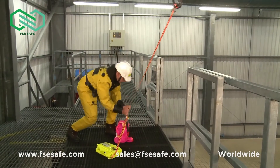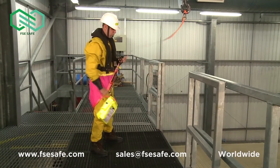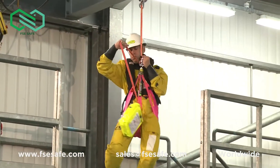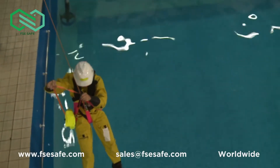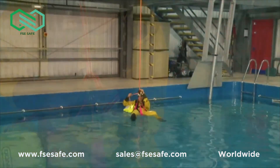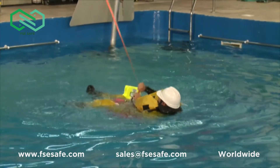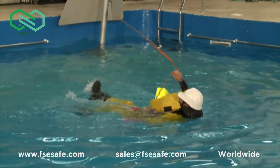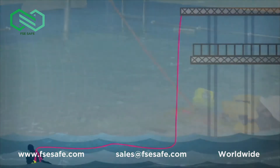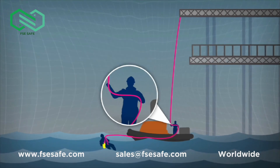If you find yourself in a situation where no life raft is immediately available, you can use the Donut unit to carry out a controlled descent from the installation. The procedure is exactly the same, except you won't be able to attach the painter line strop to a life raft. Descend from the installation. If no rescue craft is in the area, lock the system off above the water if it's safe to do so — you will be relatively dry and warm and visible to rescue craft. If it's not safe to do this, descend into the water and inflate your life jacket. If there's a risk of debris falling from above, pull the tape back through the descender handle — this will allow you to drift a safe distance away from the hazards while remaining attached to the installation. Once a craft reaches your area, allow the rescue crew to hook your tape and pull you in. Once inside the craft, the mechanism can be released.